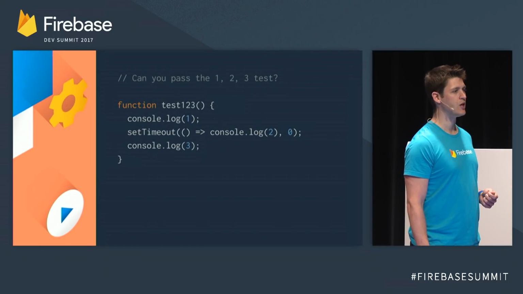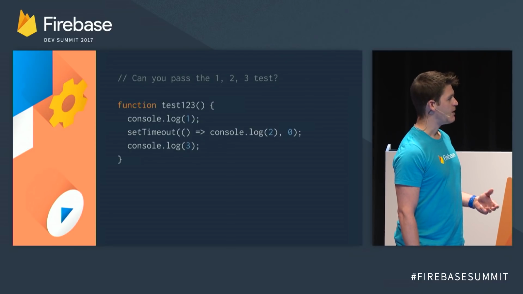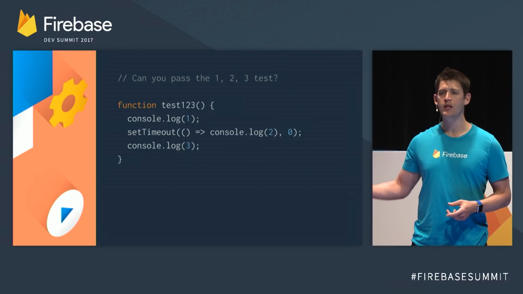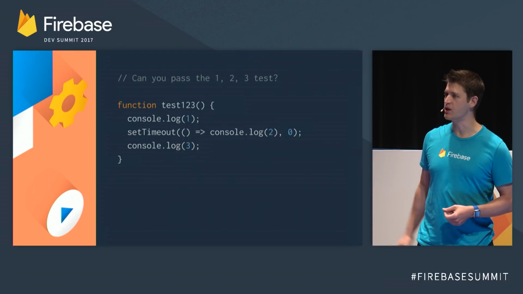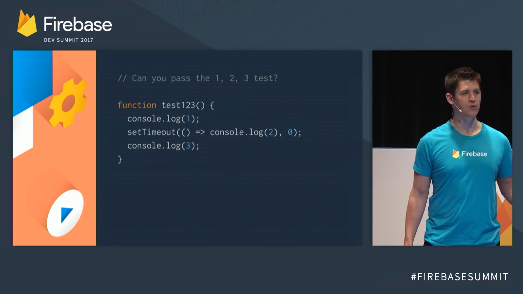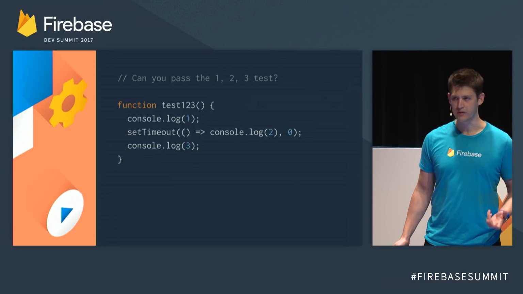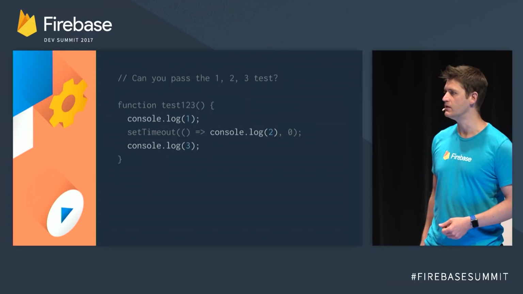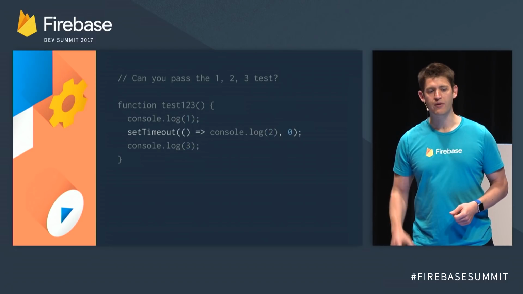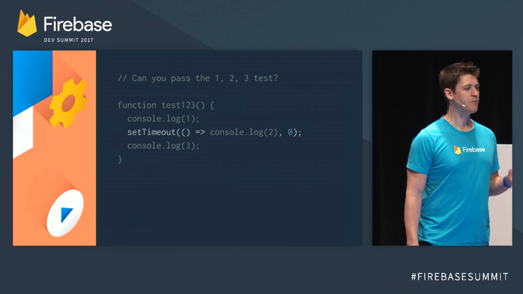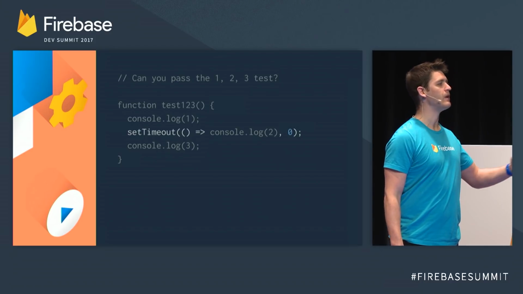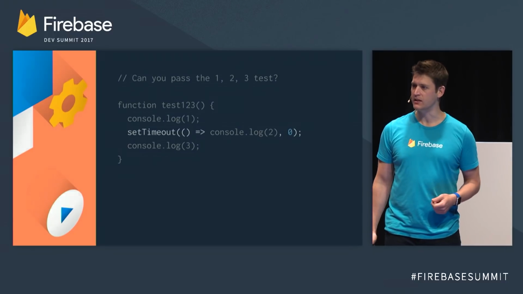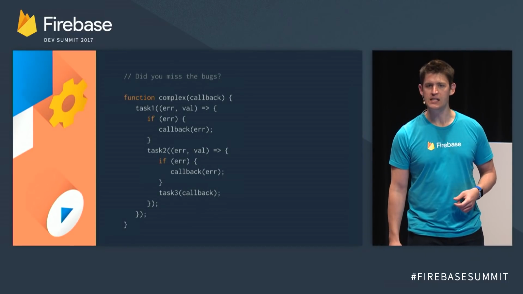So many developers struggle with asynchronous programming. We've boiled it down to what we call the 1, 2, 3 test. How many of you here might think, if you're glossing over this code, that it prints out 1, 2, 3? Well, it's understandable because these lines do come in order, 1, 2, 3. But this line right here means that printing out 2 isn't going to happen until the rest of the code executes.